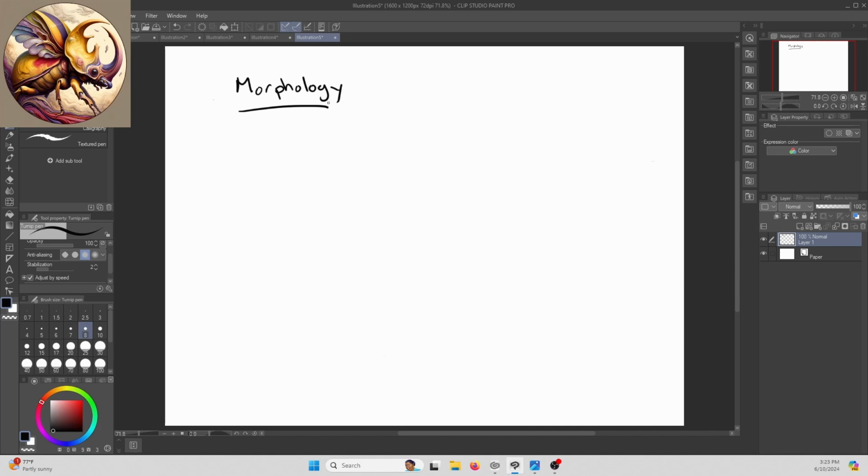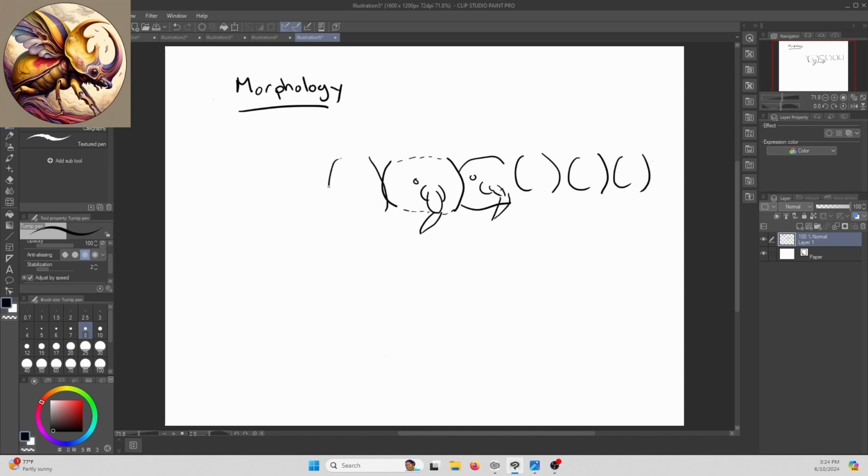So morphology is the study of form and function, and insect forms are divided into repeating segments. This is true for all arthropods. The typical arthropod segment is one body segment with usually some sort of respiratory pore and a leg. So this is kind of the primitive centipede or insect body segment. Arthropods have repeating segments, so they'll have another segment attached to this that's generally identical. And this goes on and on for however many segments are in that particular arthropod's body.